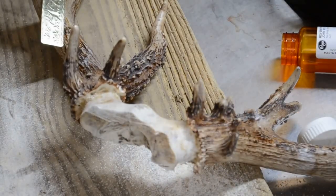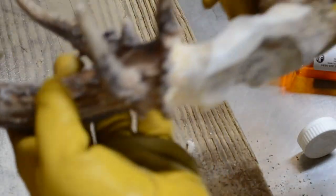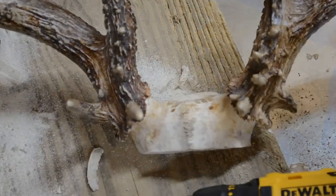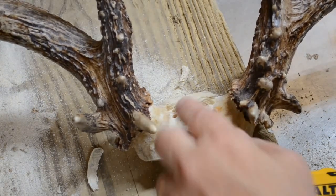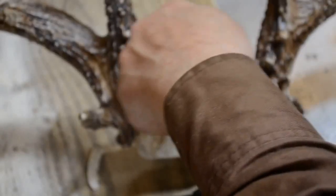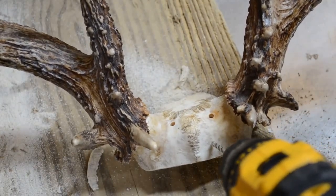Now, let me check to see how even it looks. That looks good. That's looking nice and even now. Okay, there we go. Now, these holes that were drilled in here are the only two holes that were drilled, period. They are too far back. I'm going to re-drill new holes here. I may utilize these, but he needs holes drilled at the front to hold it down properly.